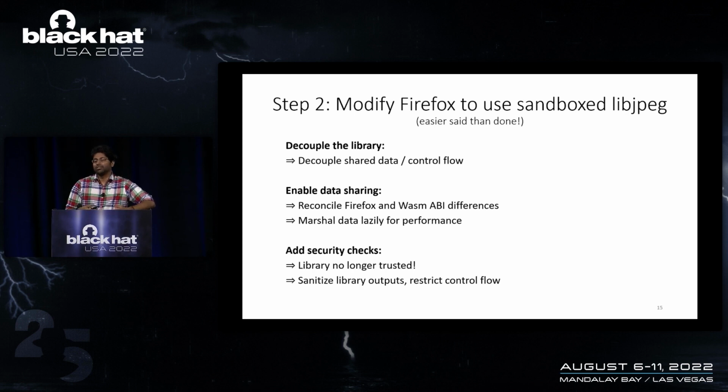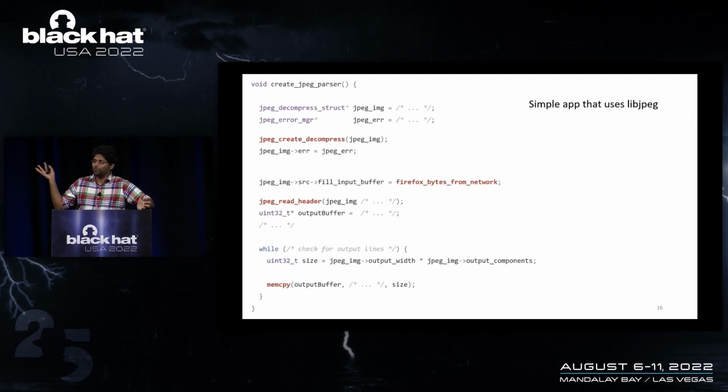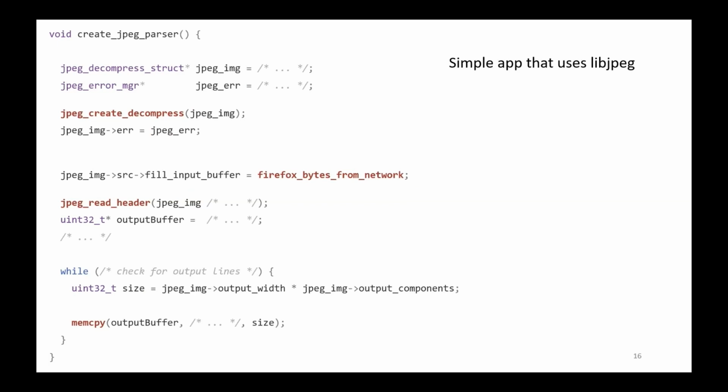And making all these code changes gets really difficult. And the best way to see this is probably with an example. So let's look at some code. So that's a very simple 10-line example of an application that renders images with libjpeg. You don't have to read all of that in great detail. I think the broad thing to keep in mind there is there's an application that renders images. There are a couple of calls to libjpeg APIs. And we want to modify this application to do all of the things we just talked about: marshalling, ABI fixing, security checks.